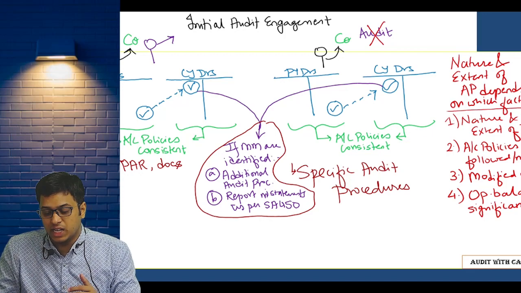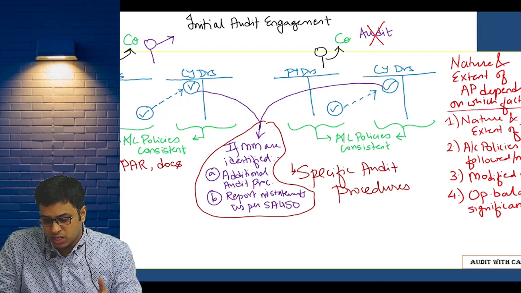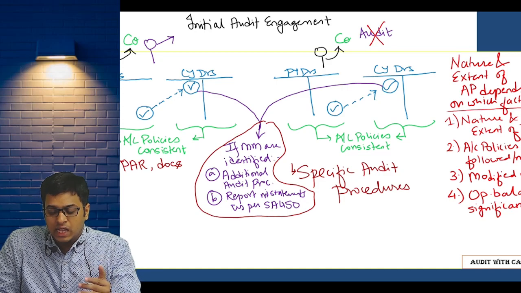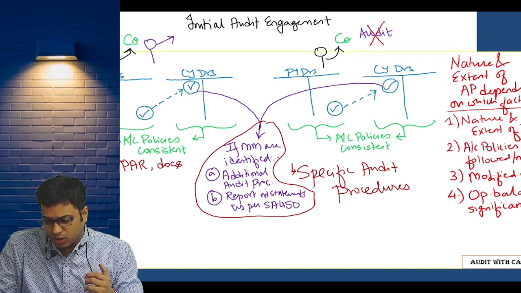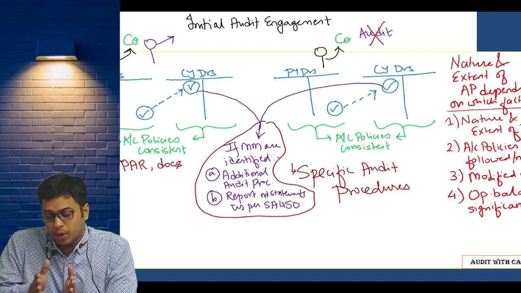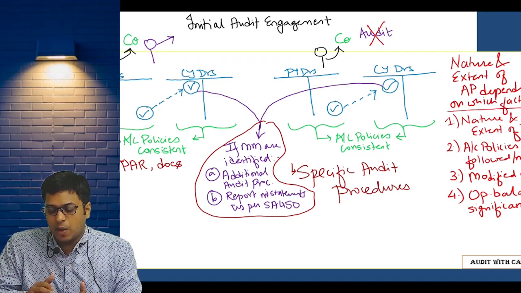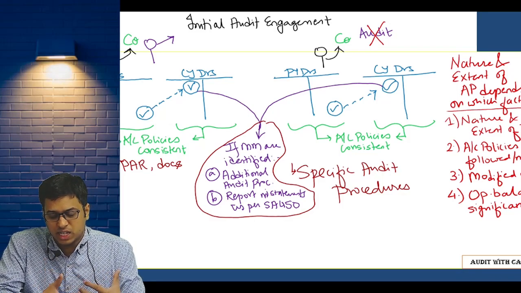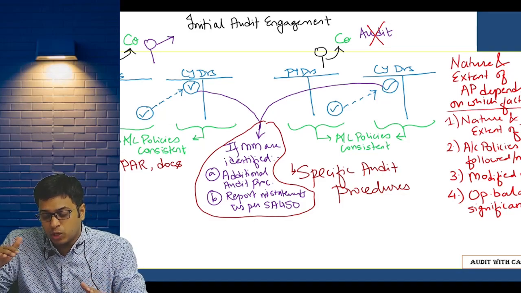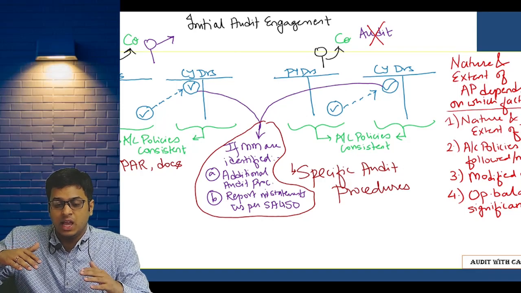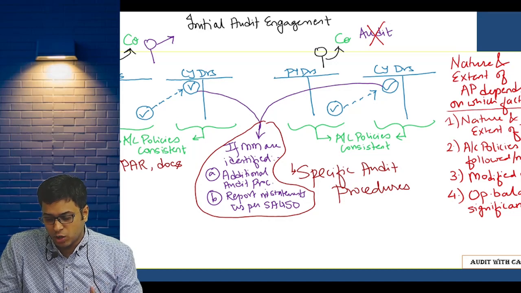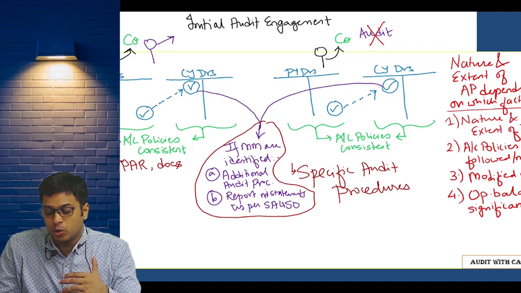First we look at the nature and extent of the transaction, account balance, disclosures. See, what we are checking, regarding which transaction, account balance, disclosures we are checking, that will affect our own audit work. Okay. Next will come whether accounting policies have been followed by the company properly or not. If they have followed it, then great. Your nature and extent of audit procedures will be a little lighter. But if accounting policies are not followed, and things are very topsy-turvy, suppose the company has been inconsistent with the accounting policies, in that case, your nature and extent of audit procedures will also vary and change and will be tougher.